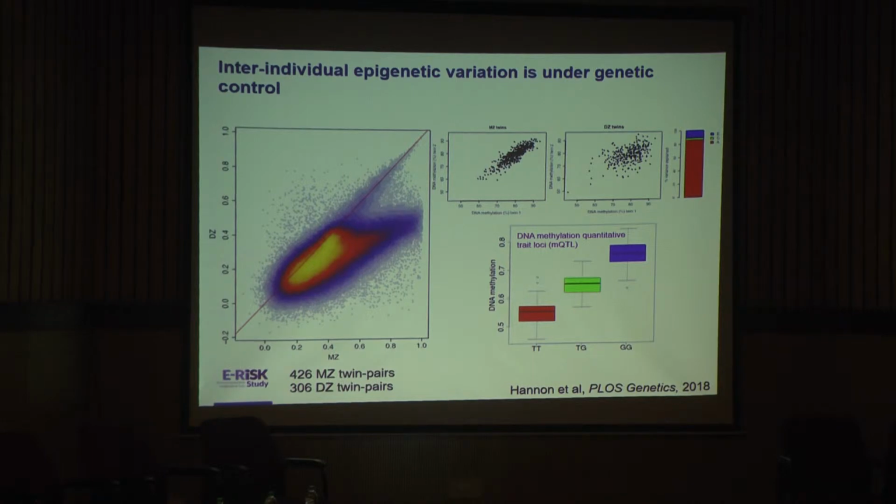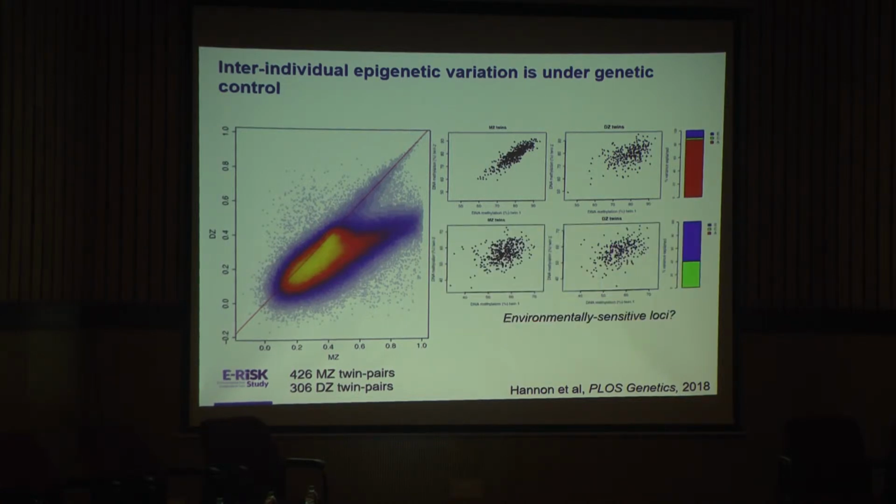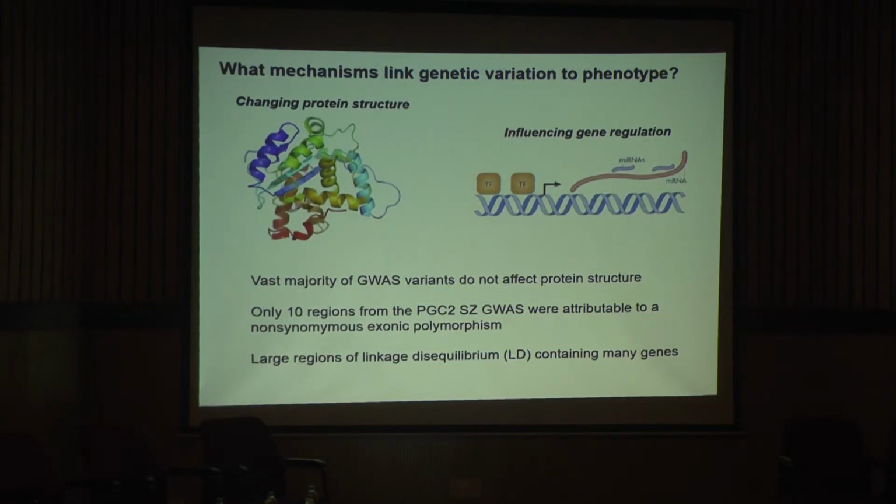And so we're now identifying what we call DNA methylation quantitative trait loci, mQTLs. These are SNPs that themselves are associated with DNA methylation at a specific site. You can see an example at the bottom where genotype is associated with DNA methylation in a very additive way. Perhaps more interesting are those sites where there's a lot of variation, but that variation isn't driven by genetics. This is an example of an environmentally sensitive site, a site where the variance isn't anything to do with genetics, but maybe driven by other things in the environment.